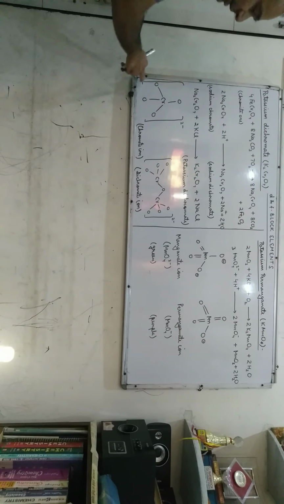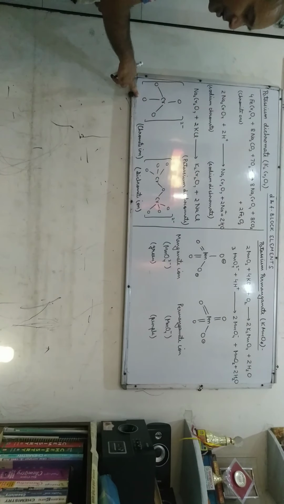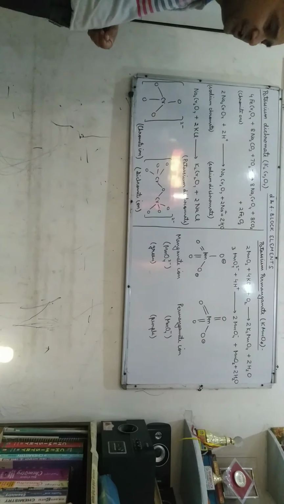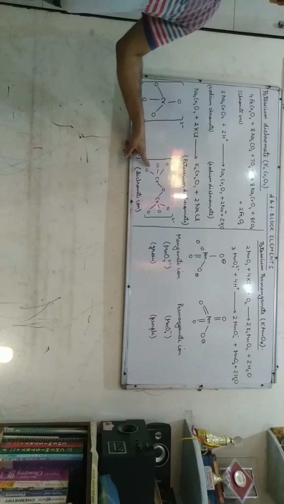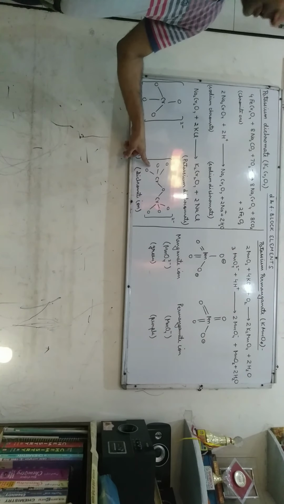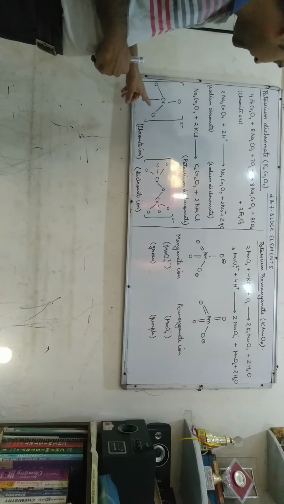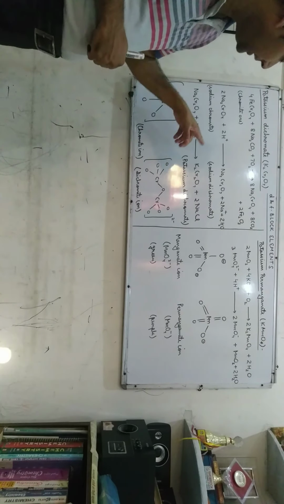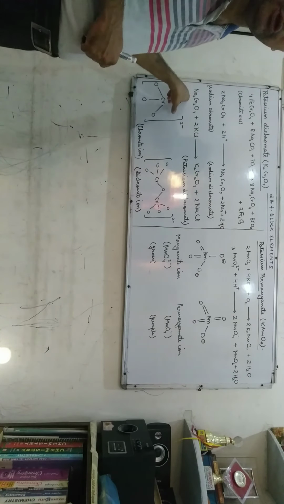The structures of chromate and dichromate ions are here. Chromate ions are generally yellow in color, while dichromate ion, that is Cr2O7 2-, is orange in color. Both chromate and dichromate ions are interconvertible. If the pH of the solution is below 7, the color of the solution is orange, that is dichromate ion exists. If the pH is greater than 7, chromate ion exists and the color of the solution becomes yellow. It should be noted sodium dichromate is more soluble than potassium dichromate due to the high degree of hydration enthalpy of sodium ions.